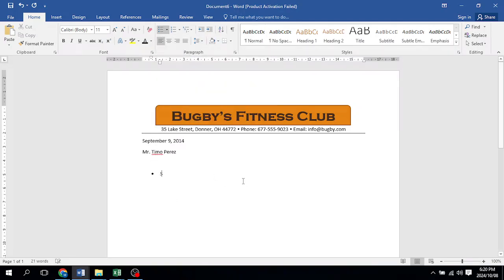And then, of course, you start typing, and I'm sure you all know how to use a bullet. I'm not typing it out because that would be unnecessary. I'm sure you guys don't want to see me typing on the screen. When you're done with bullets, you can just backspace when it creates the next bullet, and then you are out of bullets.